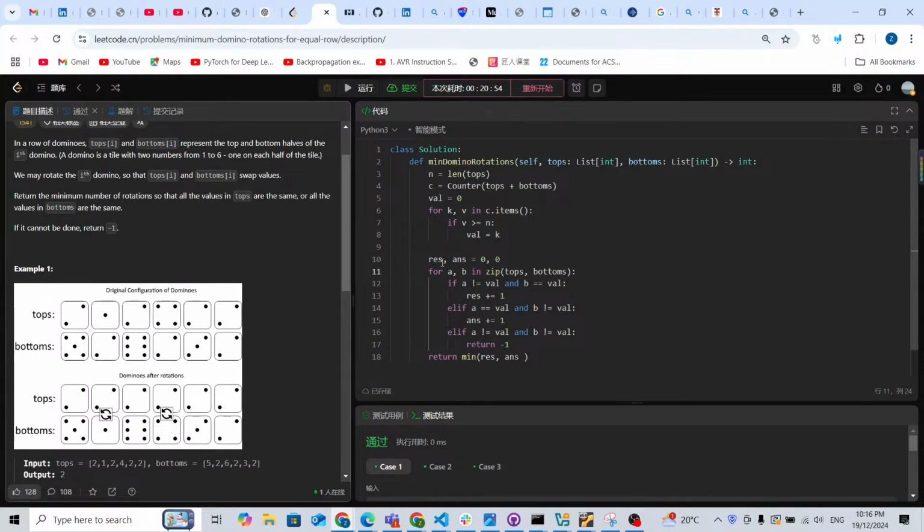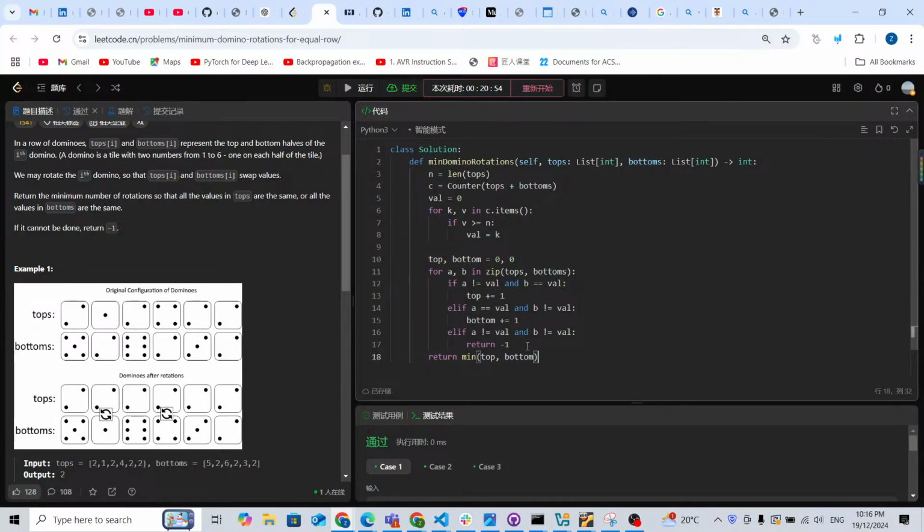Maybe we can use some better variable names. Maybe we use top and bottom. We count how many tops and how many bottoms, so maybe this is better. We put the result to be top and answer to be bottom.